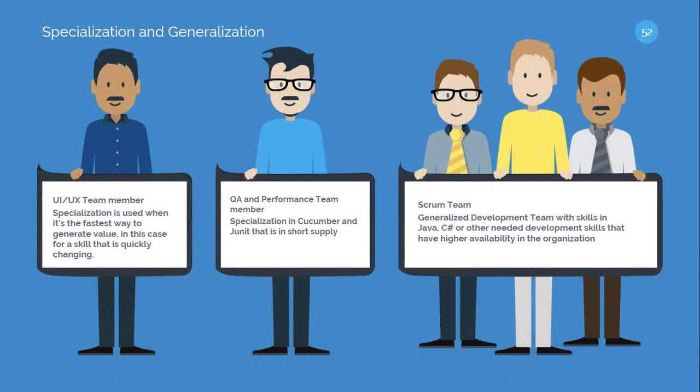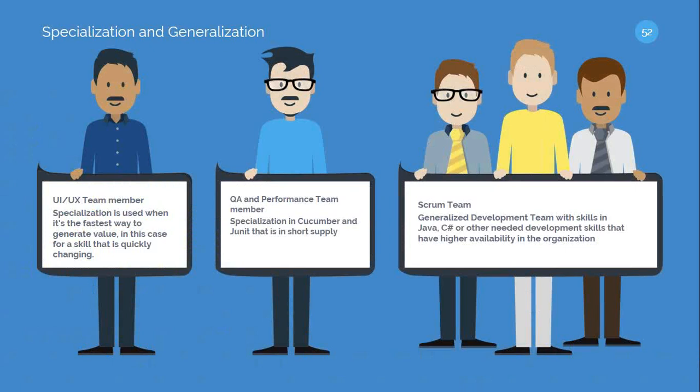So, specialization and generalization. One of the key things that's called out for many people in terms of Scrum originally is that everyone should be able to do everything on a Scrum team. Anybody should be able to take any task. But in reality, most people are not clones. If I get a team of 5 people, it's unlikely that all 5 of them know how to do the same thing at the same level of quality, consistency, and for sure depth of knowledge.